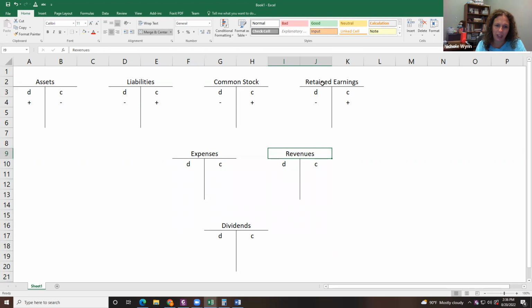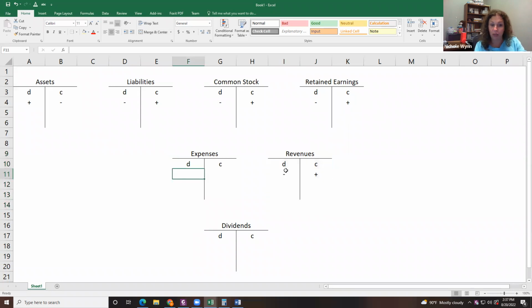So basically what we look at, the reason why the pluses and minuses happen, revenue is good for the business. It makes retained earnings go up. The business likes revenue, and it makes your retained earnings go up. Because remember, retained earnings, you increase by net income and subtract dividends. Beginning retained earnings plus net income minus dividends. Net income is made up of revenues and expenses, and revenues make net income go up. So the plus is over here. And the minus is over here. Okay, so revenues have their plus on the credit side.